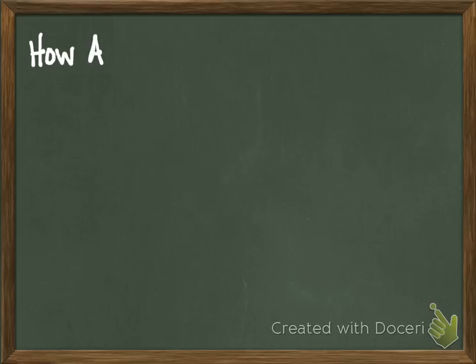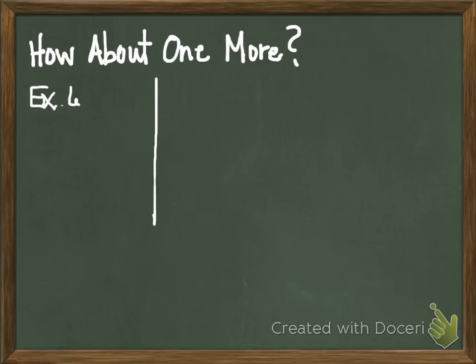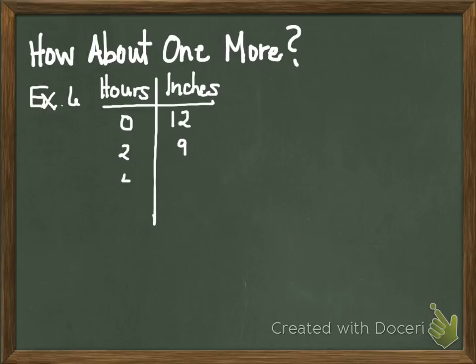All right, I think it'd be a good idea for you to try one more. This time I'm going to put a context to our problem. I want you to think of this table of values to represent how much time goes by and how many inches of a candle is burnt over time. So on the left-hand column, I want you to think of these values right here as time in hours. So 0 hours, 2 hours have passed, 4 hours have passed, 6 hours have passed. In the right-hand column, I want you thinking about how many inches the candle is tall. So in the beginning, the candle is 12 inches tall.